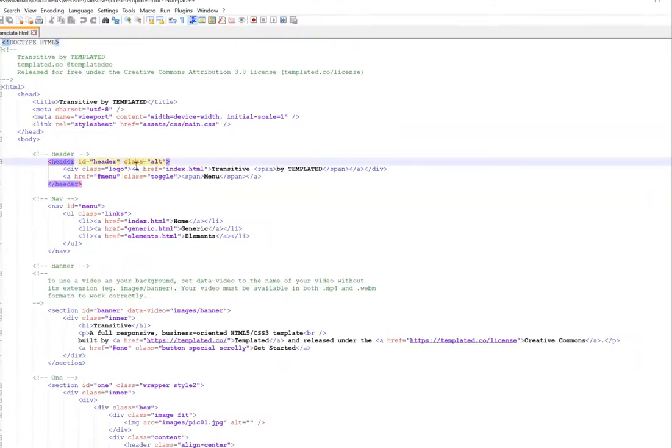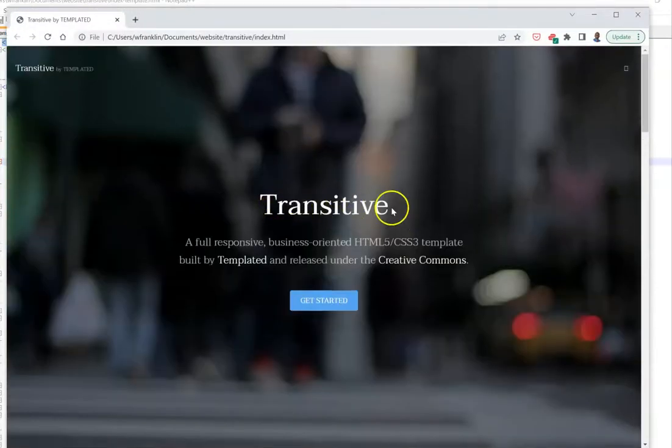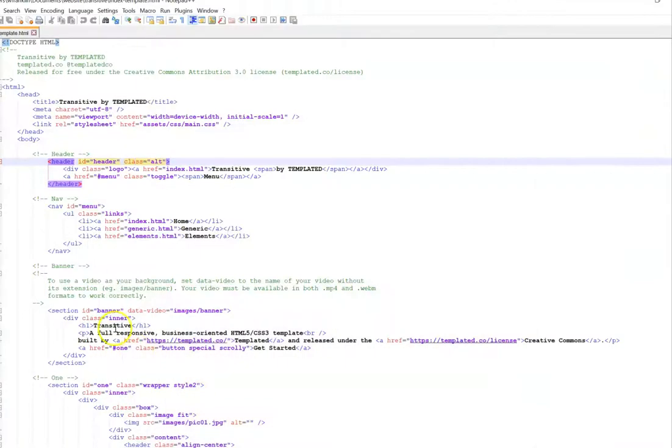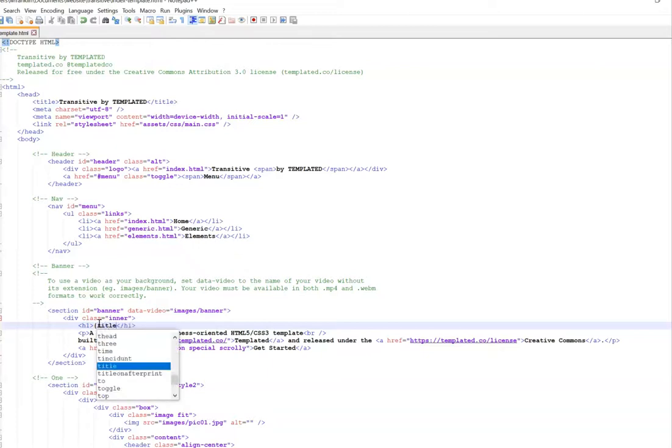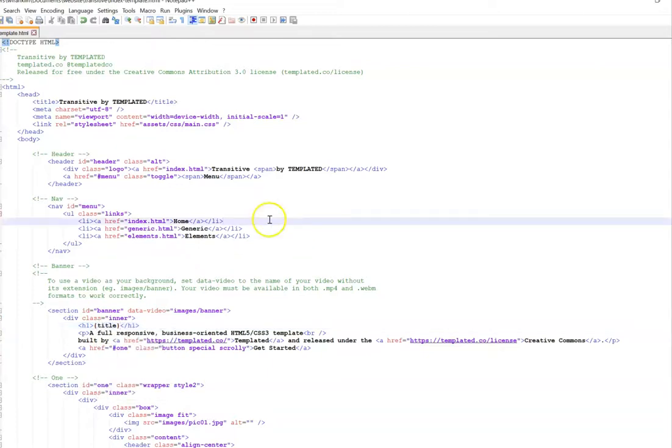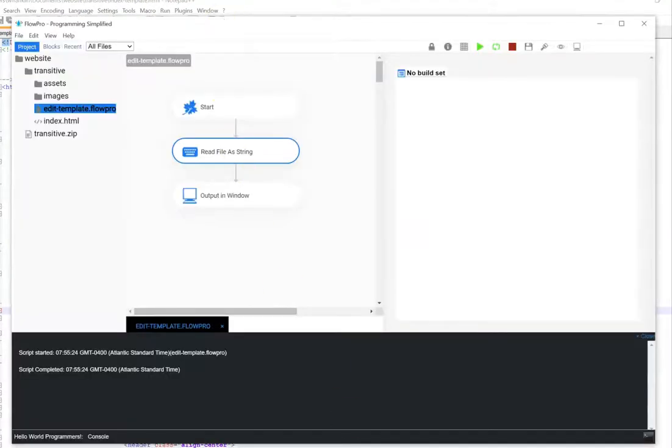I'm just going to show you what we're going to attempt to do. Remember this is transitive here, we are going to change this to open curly brackets, title. Remember this is the template. Alright, so that's step one.